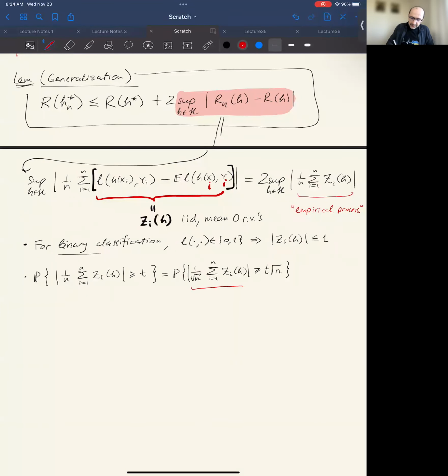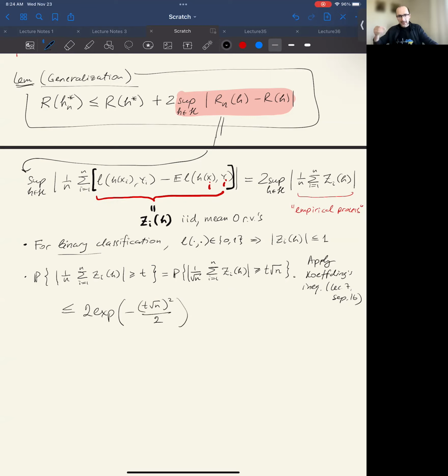And then if the central limit theorem holds, that would be a normal random variable, right? This will converge to the standard normal. And if it doesn't, we use the concentration inequalities that we studied, in particular, in this case, Hoeffding's inequality. So apply Hoeffding's inequality from lecture 7. If we apply it, it will give us the Gaussian tail, and specifically the Gaussian tail is this: e to the minus t squared over 2. But our t is really t root n.